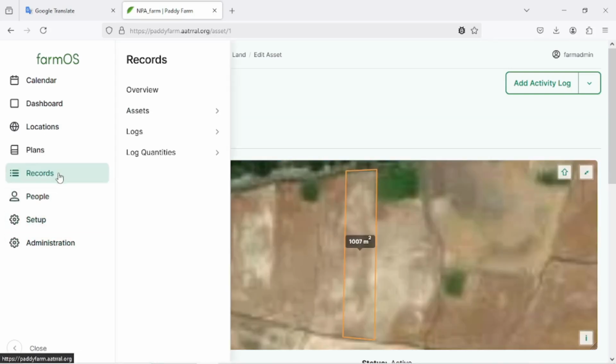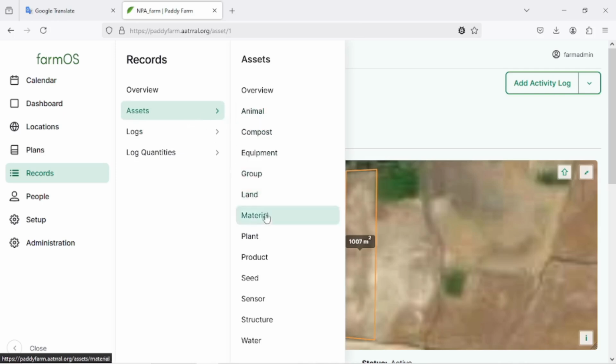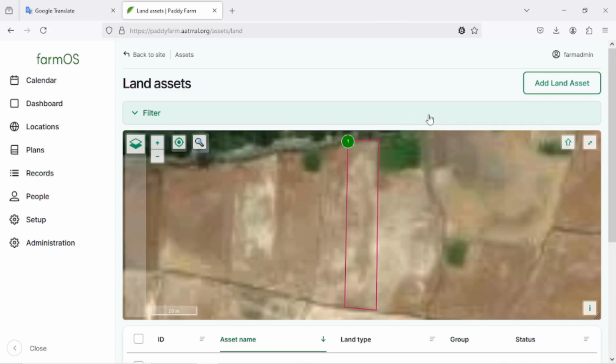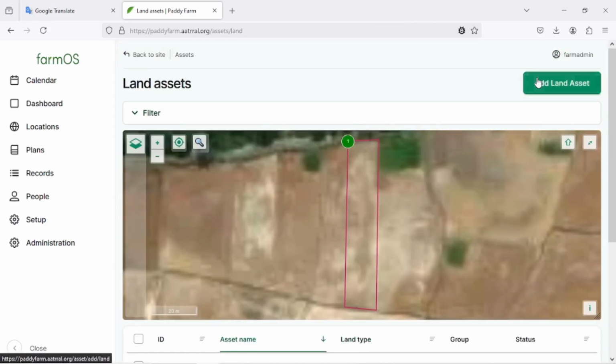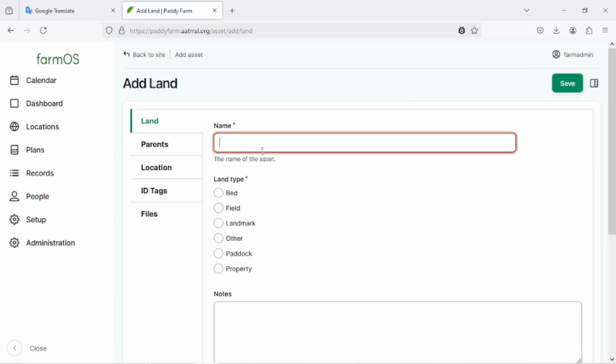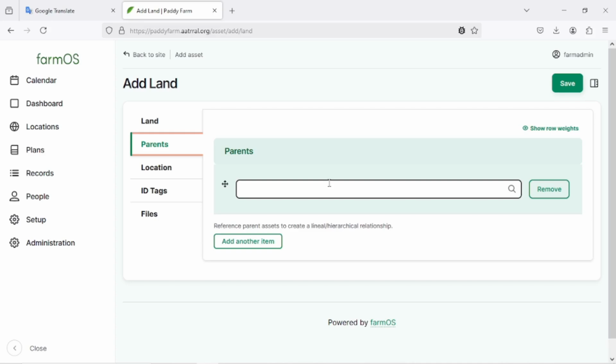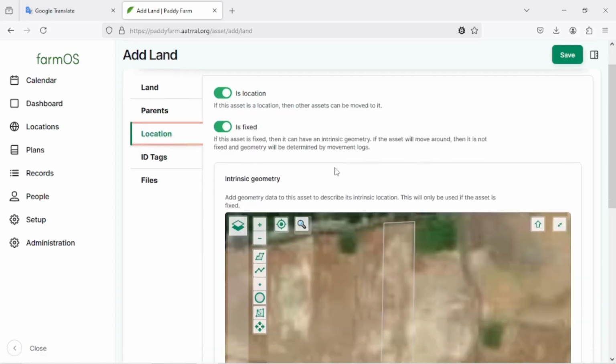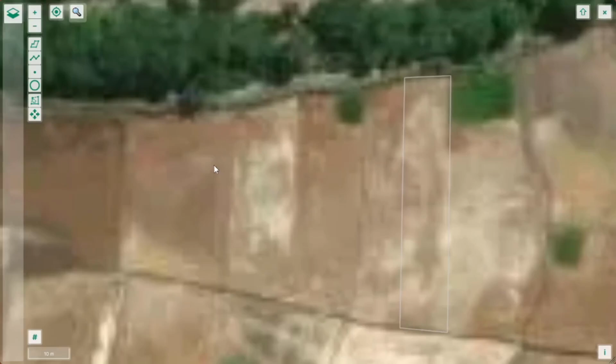Now we create a nursery field. It's a field only because we are using it just for that time only. At other times that field is owned and managed by others. It doesn't have parents. Location is location and it's fixed only.